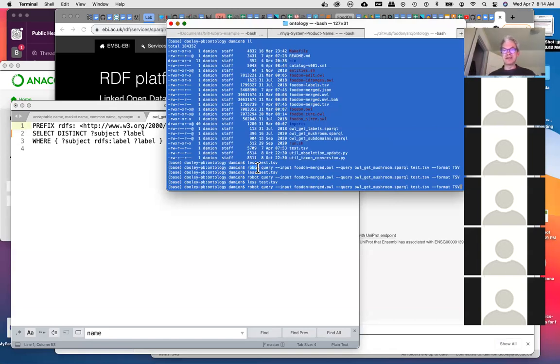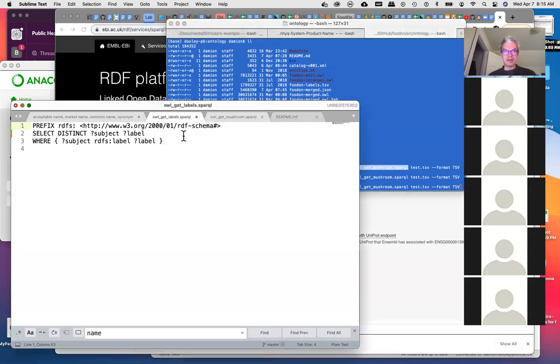Well, robot has another command called query, and that stands for its SPARQL query engine. In robot, you can tell it to query a particular OWL file as though it were a triple store database, because that's what it is once it's loaded into memory by robot. And you can specify with the --query attribute a file that contains that query.